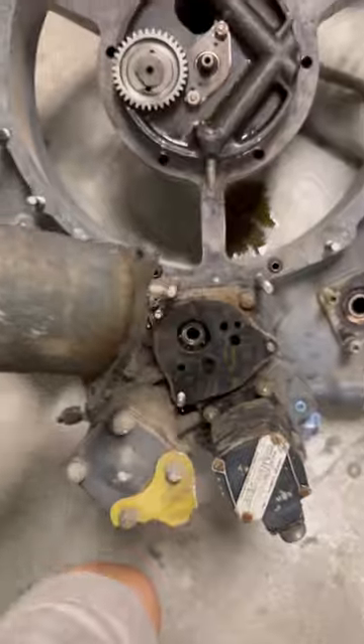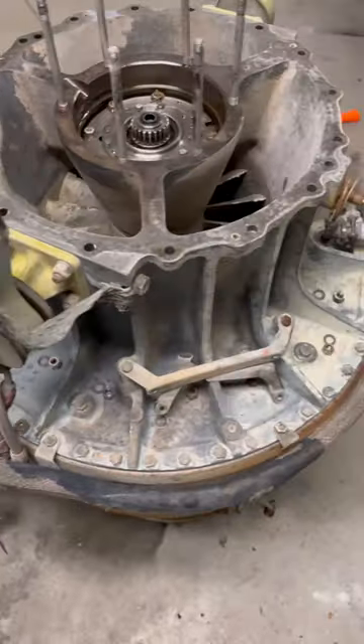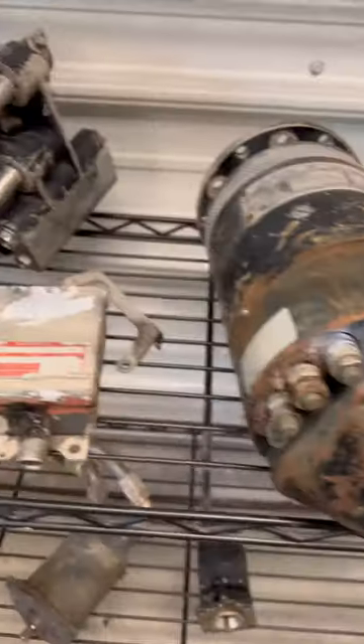Finally, I pulled off the fuel pump, the oil pump, and the tachometer drive. The next step will be to take off this entire compressor housing. I'm going to treat each accessory like a separate project, and if you have any experience with these things, let me know. Also, hit me up if you have a J69T9 compressor.